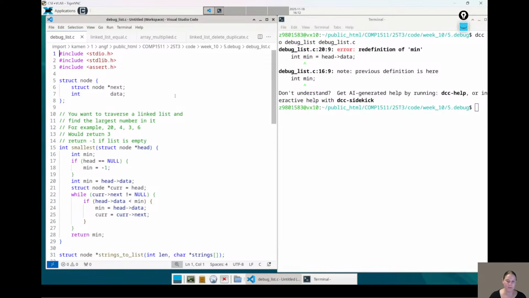Let me know if it's too small and you can't see it properly. You can see it. Okay, good. All right. Can we see these error messages? How do we get it to compile? What have I done wrong here? Any suggestions? And if you see any other problems, let us know too.